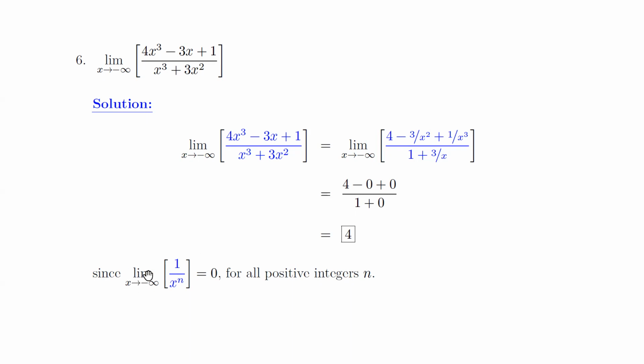infinity, which in this case we have minus infinity, the limit of 1 over x to the power n is 0. So using that theorem, in this case where n is 1 for this term, 2 here, and 3 here, we see that each of these three terms goes to 0. So our answer is just going to be 4. Right, so it's pretty straightforward.